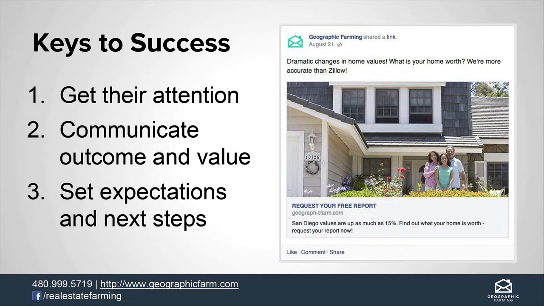Now it's time to set expectations and next steps. You can see below the image we have 4 words that are actually fairly complicated. Request your free report. Request is important because it sets expectations for the next steps in the process. The user is getting a sense that they're going to have to give something in order to get this home valuation, but 2 words from there, free, they know it's not going to cost them. So again, that sentence there is actually very powerful. Request sets expectations that they have to exchange something for this valuation, but free, it's not going to be money.